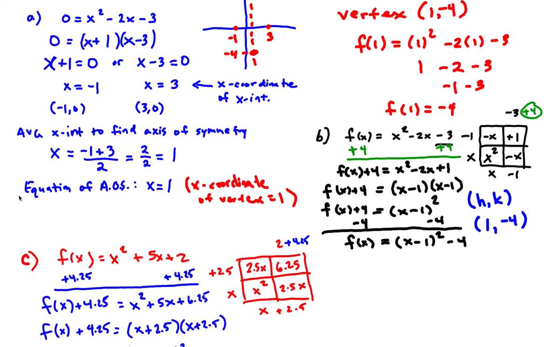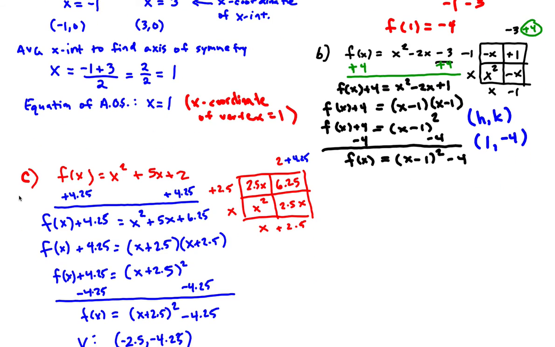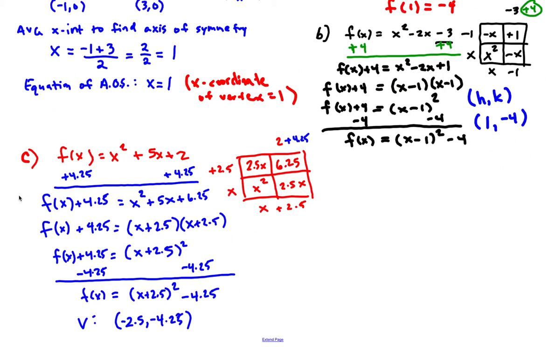Now we will still sneak in that other part D that asks for the domain and range of the parabola that we just found the vertex of. Well, we know every parabola, if it's just graphed as a function, the domain is going to be all real numbers. You can write it as fancy as you like. You could do negative infinity to positive infinity in parentheses.